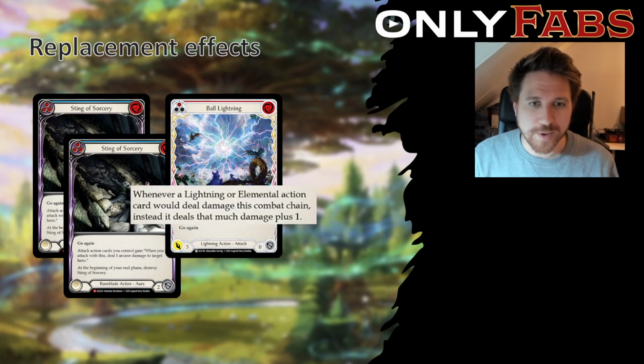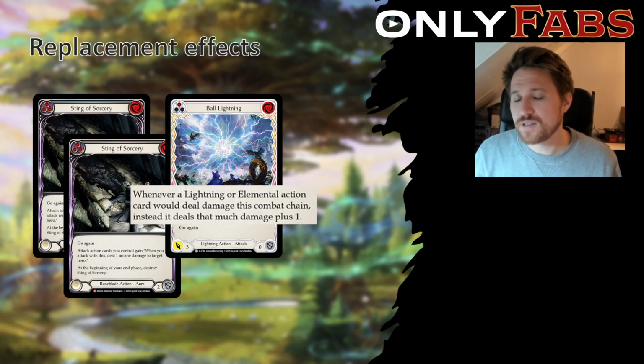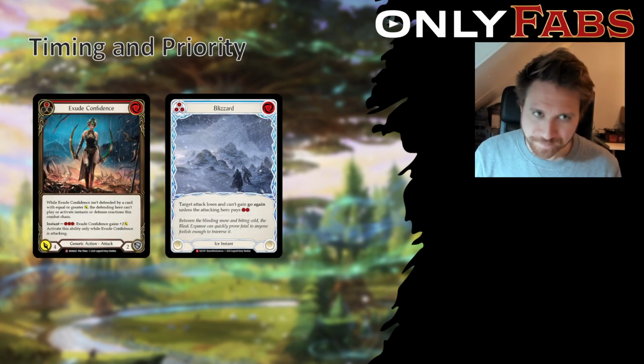Now, also keep in mind that it's a lightning or elemental action, so Command and Conquer played after Ball Lightning, or Ravenous Rabble, does not gain the benefit of the Ball Lightning. It's something to keep in mind. It's easy to misplay this. Just both be aware of it.